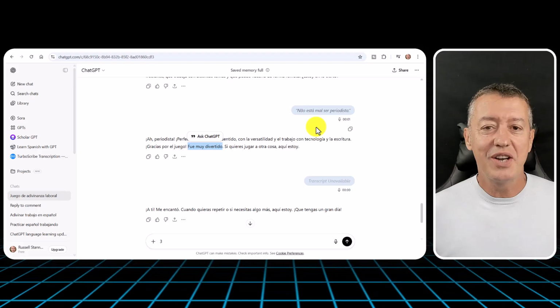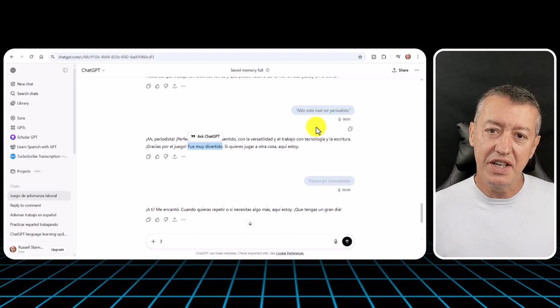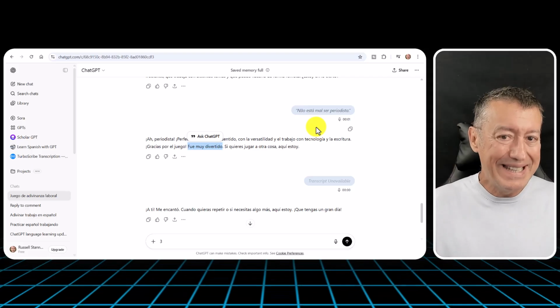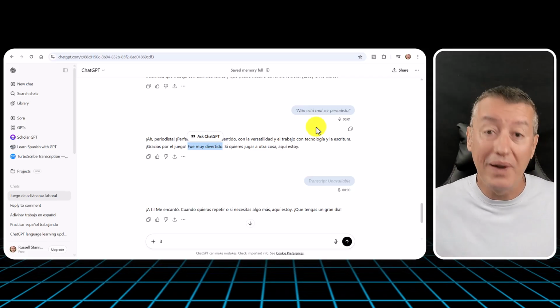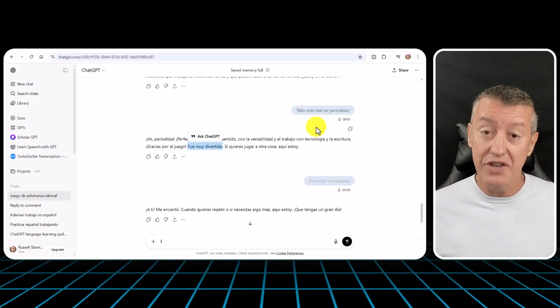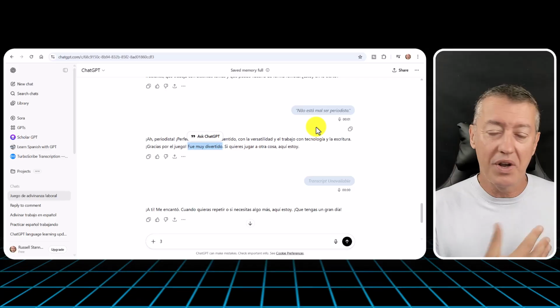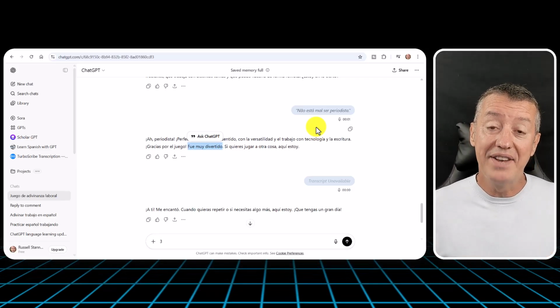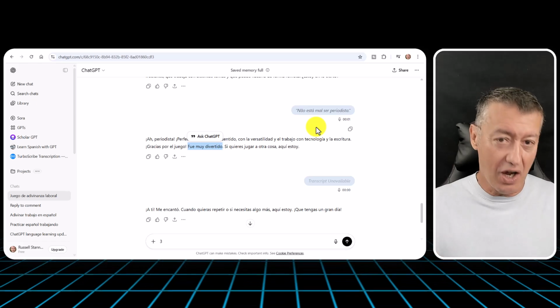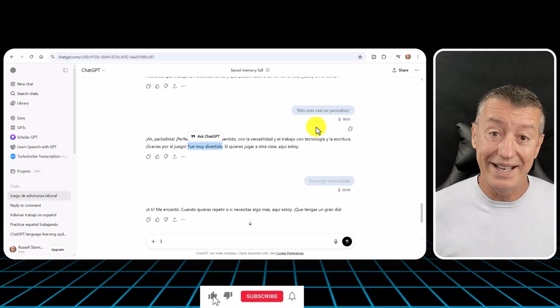Now, this second idea actually worked a lot better than I thought. I asked ChatGPT to find out about my day, but I insisted that it had to find out about the complete day, everything that I do during my typical working day. So asking me questions about when I get up, etc., etc. Now, it worked really well, and it did keep up and kept asking me questions and finding out about my typical day and what I did.